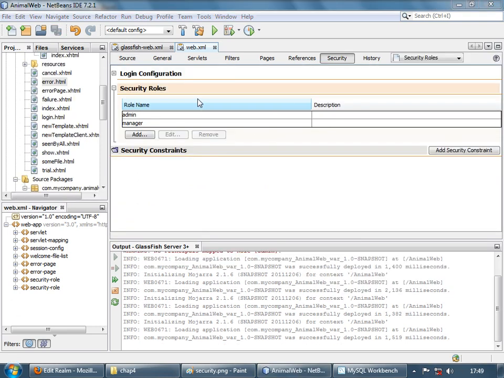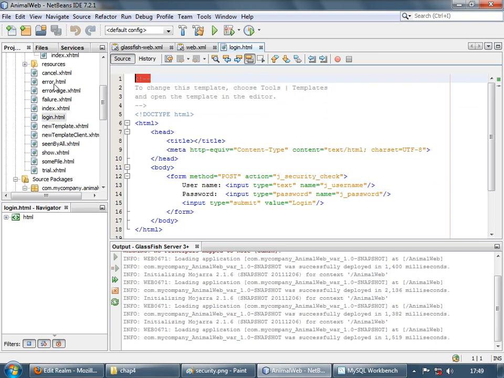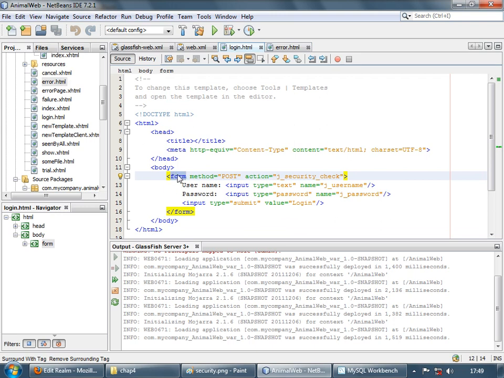Before doing the next configuration, which is login configuration, let me show you two files which I have created. Over here there's login.html and there's error.html. In login.html there is a simple HTML form. Notice this is not a JSF form, it's an HTML form with a method of post, and the action is mentioned as j_security_check, the username field is mentioned as j_username, and the password is mentioned as j_password. So you can't use different names for your fields as well as for the action. You have to use the standard names mentioned over here.